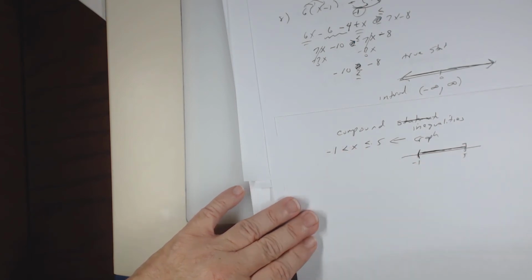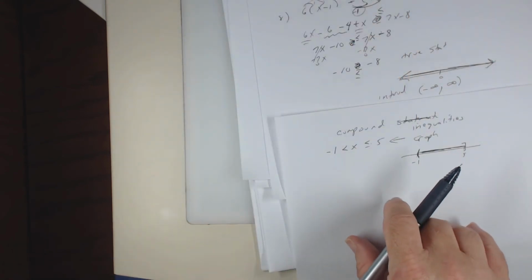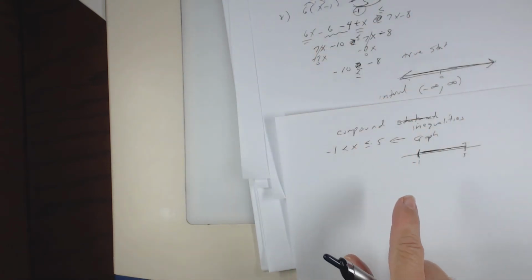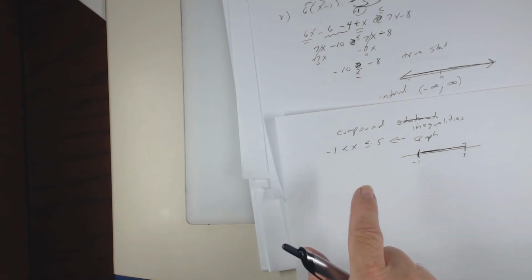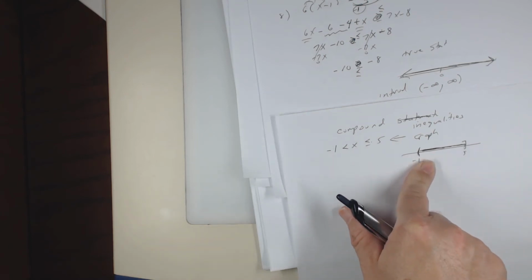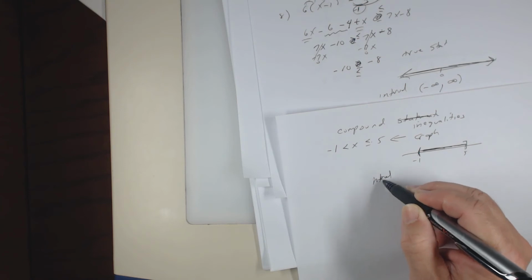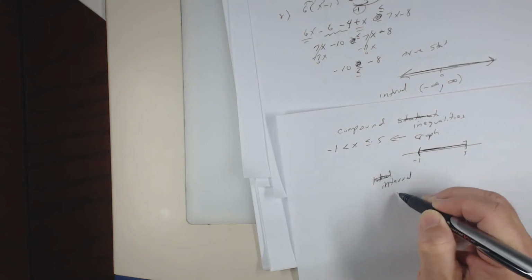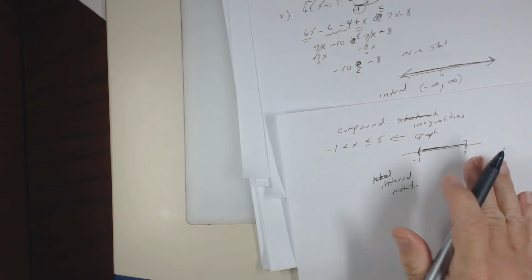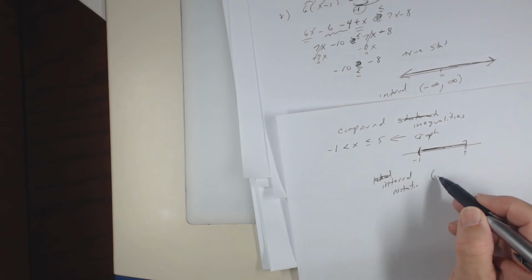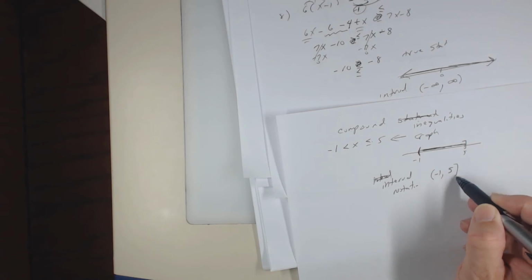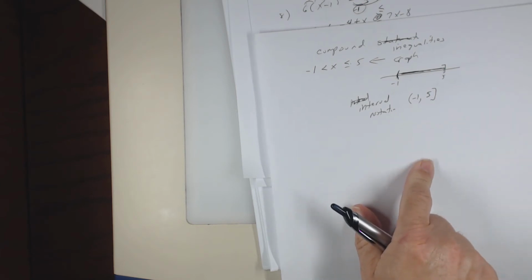Yeah. Now interval notation. Remember in the others, if you go back to the ones we did, that was an infinity symbol or a negative infinity symbol. You remember that? Am I going to have an infinity symbol here? No. That's correct. So your interval notation, you go from left to right. So what's the first thing I write? Parentheses, -1, comma, 5, bracket. Okay? Right what you see. You just look at the graph and you write it out.